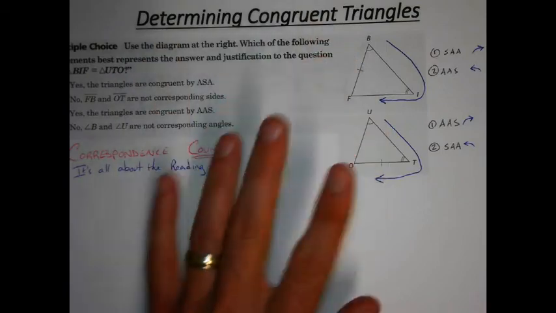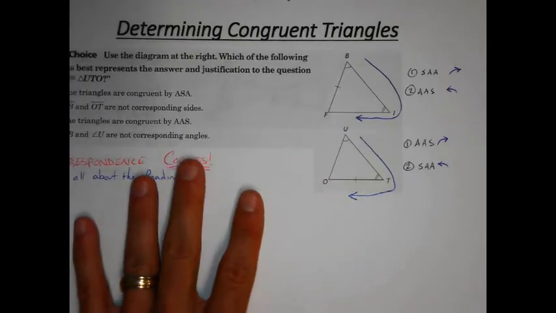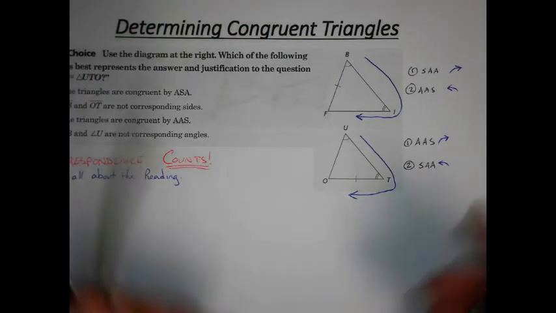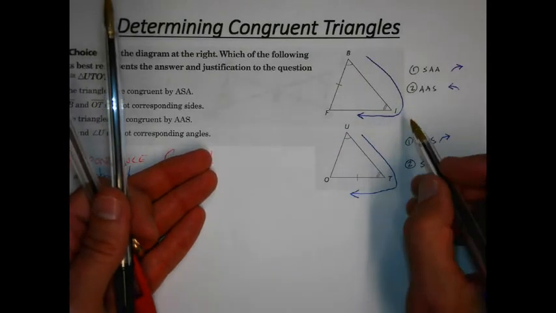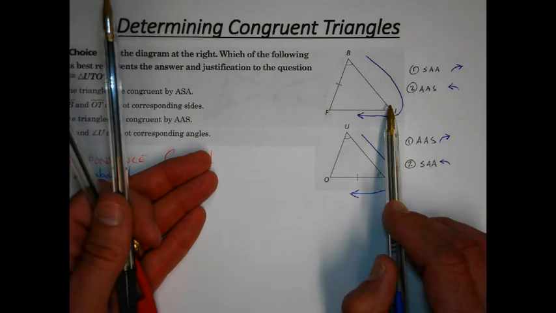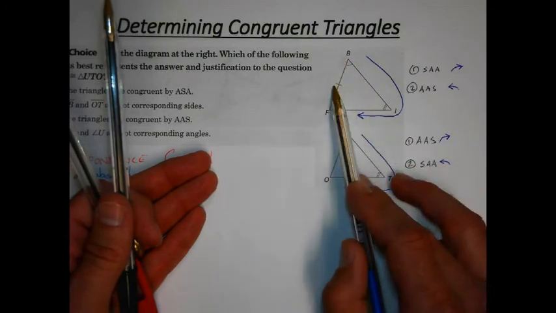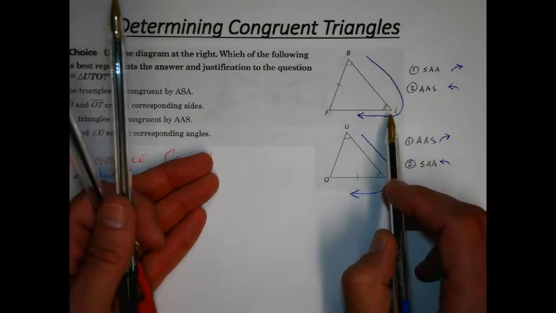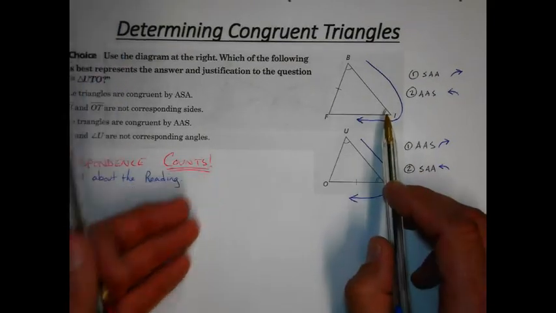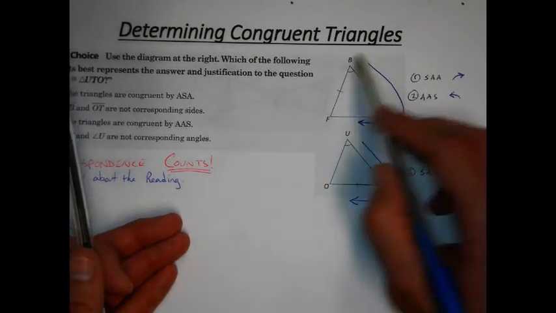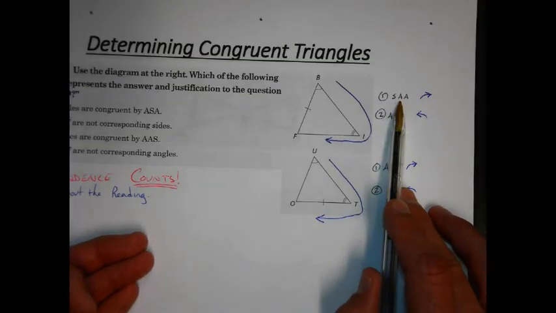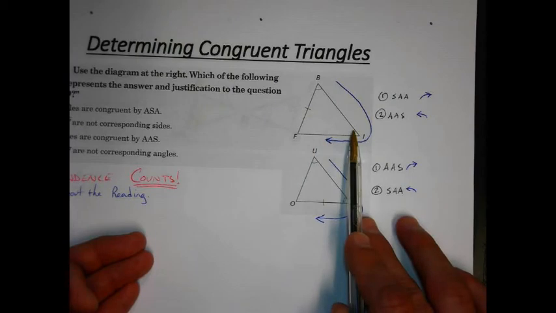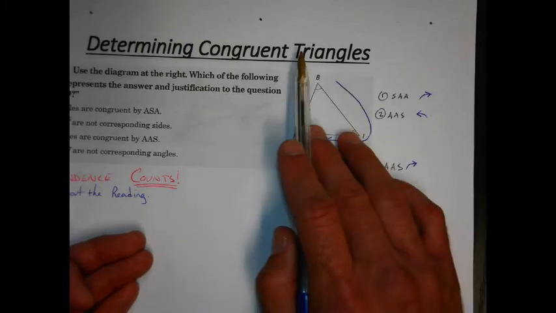Okay, so how are we reading? If we look at B going this way, or even this way, triangle BIF, we'd have angle, angle, side. Okay, so if we can start from I and work our way around, angle, angle, side is what we have. Or if we're going the way we're reading, we would have side, angle, angle. So if we read it going one direction, we'd have side, angle, angle. If we read it from the other direction, we'd have angle, angle, side.